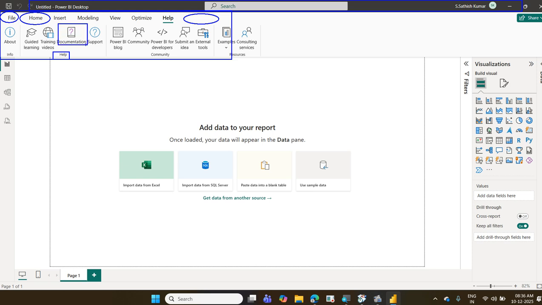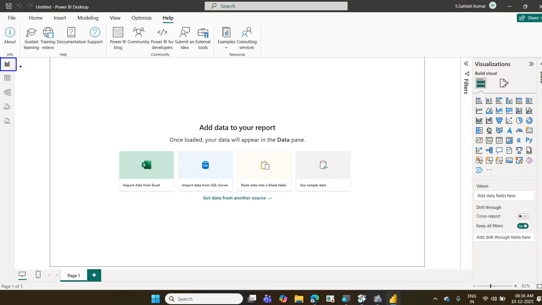We have five types of views. The first view is the Report view, where we create our report, charts and visuals. The second view is the Data view, where we can see our tables. Yesterday, I think we used these two views. Today, we are going to use the next two views. The fifth view we are not going to see in this session; we'll see it in the second level of Power BI. The next one is Model view, where we create relationships between the tables.